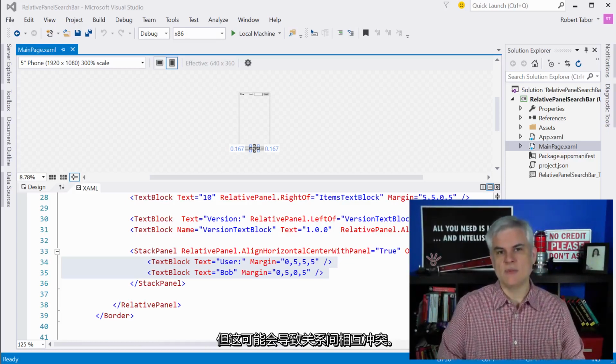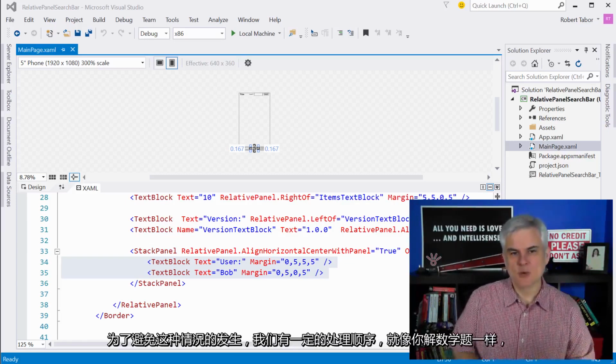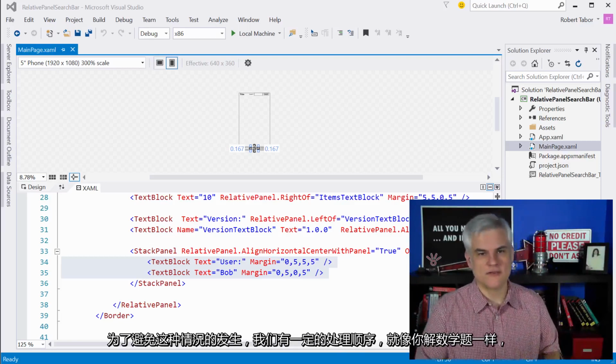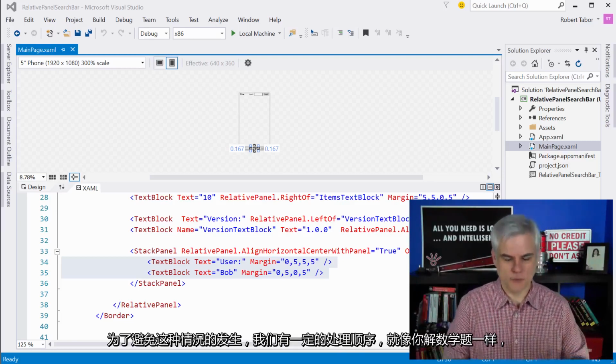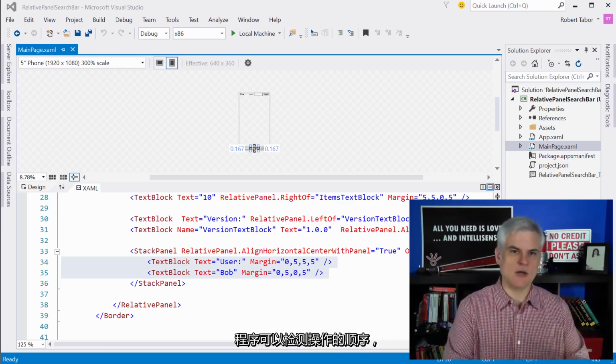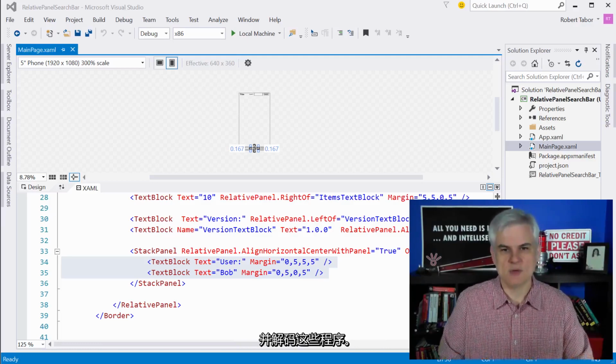And when you do that, you might have conflicting relationships in your layout as a result. So whenever this happens, there's actually an order of events, just like whenever you are working in a math problem or even in code, that parentheses can dictate the order of operation. There is an order of operation with how these relationships are deciphered.